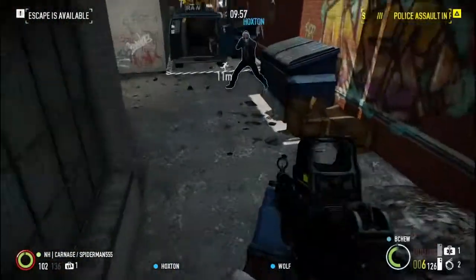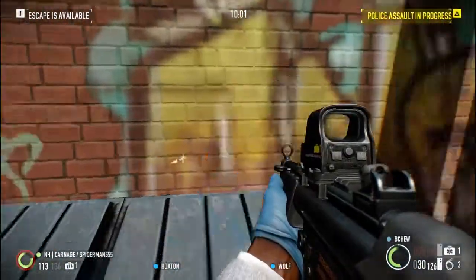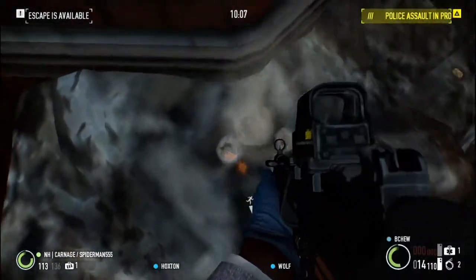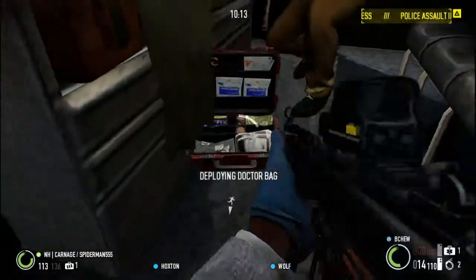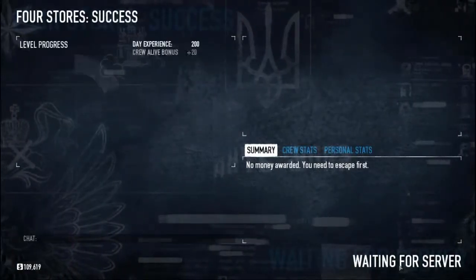Just spamming these guns. Oh, we can escape now? Okay, I didn't know that. Let's go, we don't have any more things to do. We got everything, don't we? Let's check out this van. Wait, let me just put, oh damn, putting a health thing down. Get us escape.